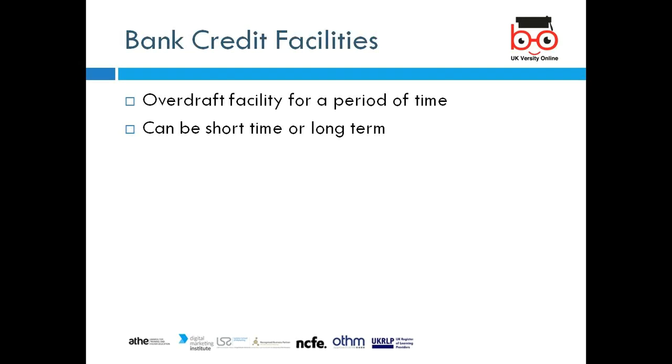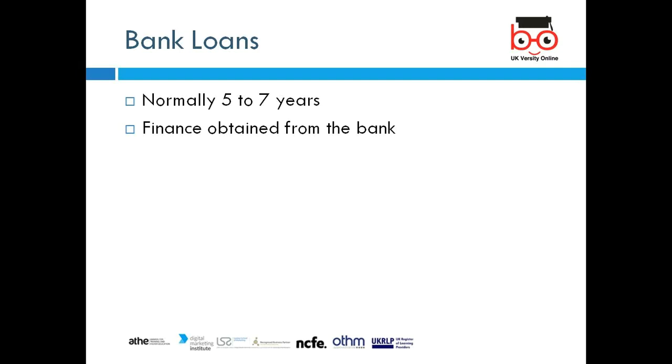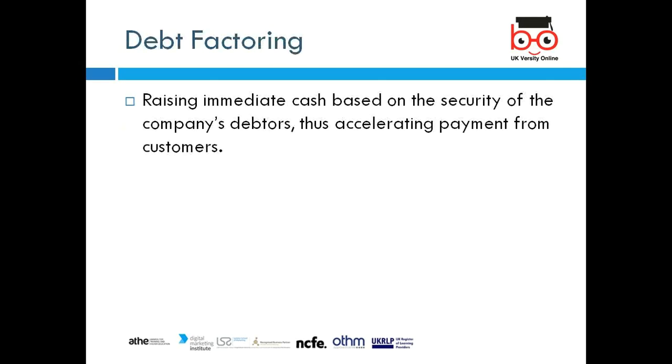We can look around. Bank credit facility, overdraft facility, which I mentioned earlier, for a short period of time. Like, we are supposed to receive money at the end of the month, but on the 20th we need some cash. In our business bank account we have a shortage of money, and we can use a bank overdraft for 10 days. So it is always good to meet the certain quick requirements of the business, because it's happening. A loan can be medium or long term. So normally a loan can be 5 to 7 years. Finance obtained from a bank. Loans can come from various companies, but normally financial institutions.